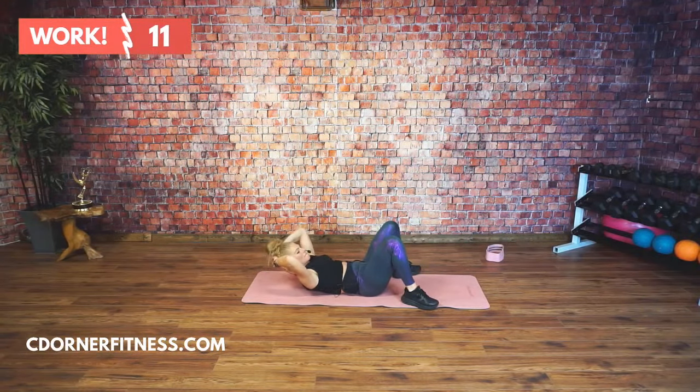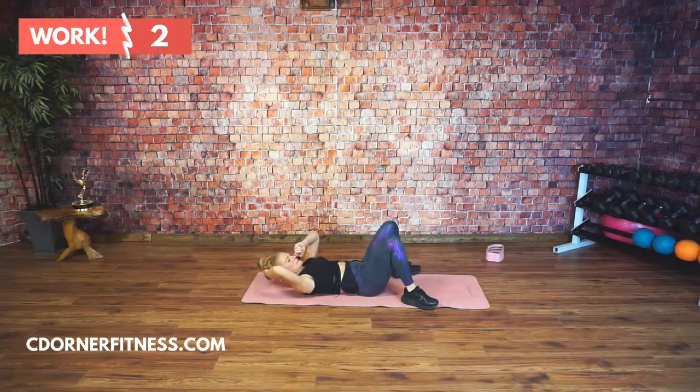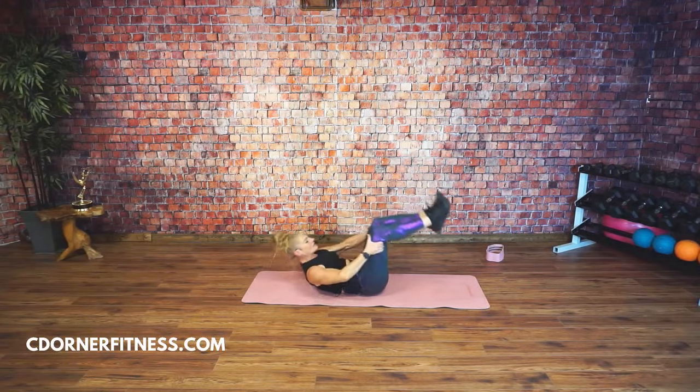Almost there. Up. Good. Get those shoulders up. Don't pull on your neck. Good. And hold it up. Bring your knees in. Rock yourself up.